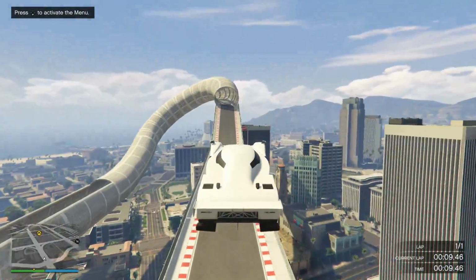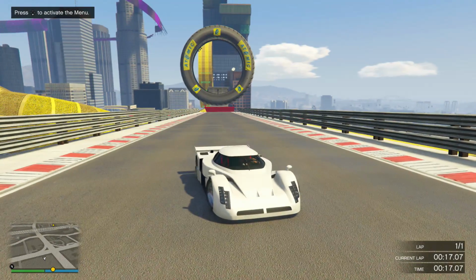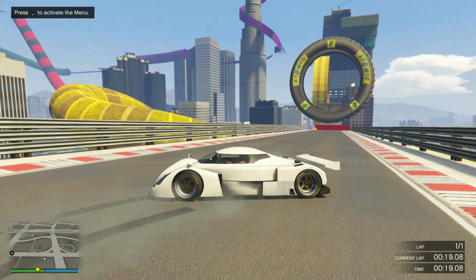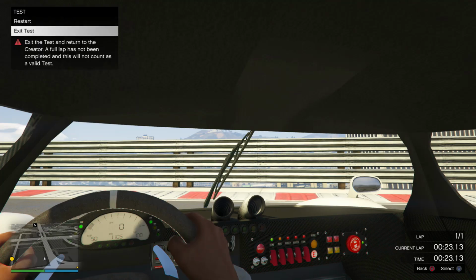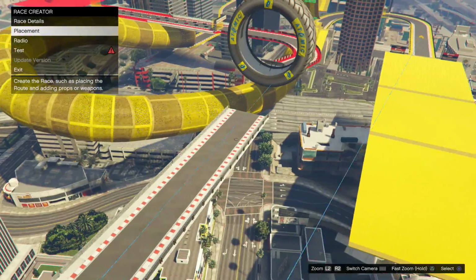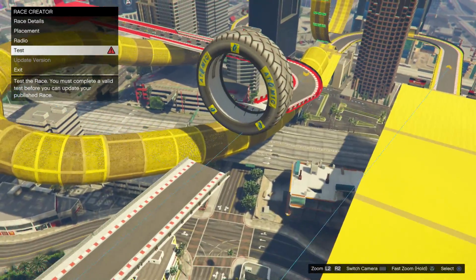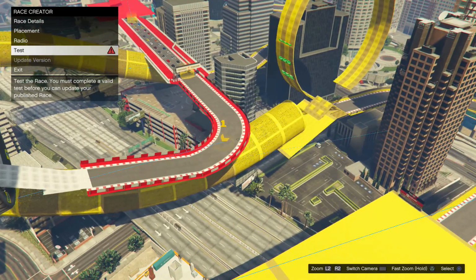But if you set the race details to 2, 3, 4 laps, every time you want to test it, you'll have to complete multiple laps, even though you really only need to do 1 to make sure that everything's fine. So that's why you want to set it to 1 lap. That just makes the testing phase of it a lot quicker, a lot more efficient, because you're going to spend a lot of time testing your race every time you change something, edit something. So setting it to 1 lap will make things go a lot quicker.